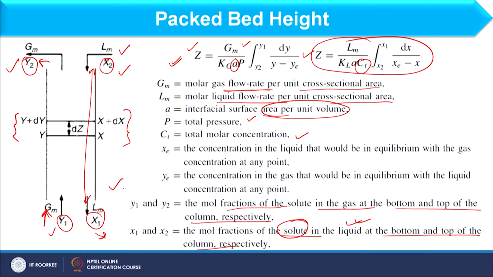Along with this we have some other parameters, xe as well as ye. xe is the concentration in the liquid that would be in equilibrium with the gas concentration at any point. Similarly, ye is the concentration of solute in the gas phase that would be in equilibrium with the liquid concentration at any point. In this way you can consider different parameters.